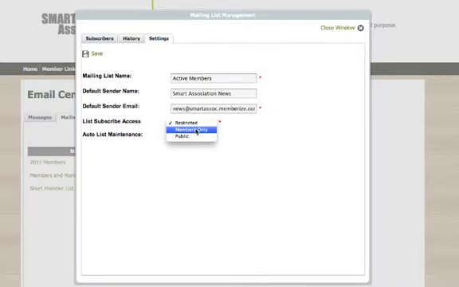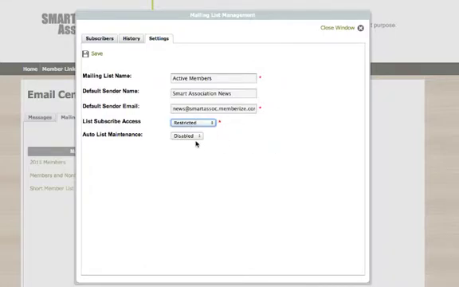If you were to select members only, then your members, when logged into the members area, can put their email address on this list or subscribe to the mailing list, if you will. They would go to My Subscriptions in their My Info pages and find available mailing lists to subscribe to. Any ones that you create that are members only or public will be listed there. But I want to determine who's put on this list, so I want to make this restricted.